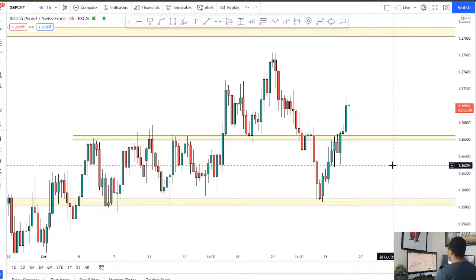From what I've found so far from looking at sessions, I found the 50-minute time frame is really good to look at sessions and understand where potentially price might move in that session. Again, London and New York session are the two sessions I trade. I don't trade Asian. I'm in bed, I'm sleeping. But I trade London and New York, and I find 50 minutes is a good time frame to tell you where price is going to go.